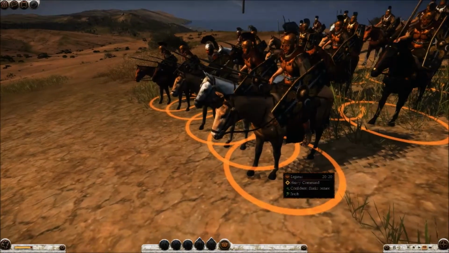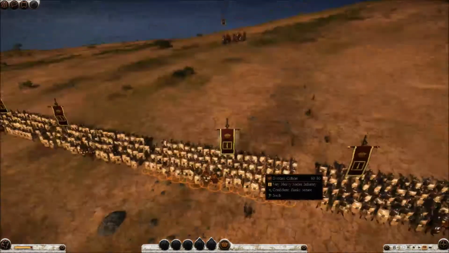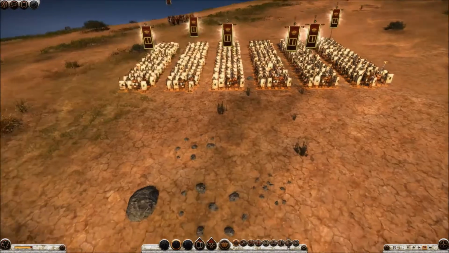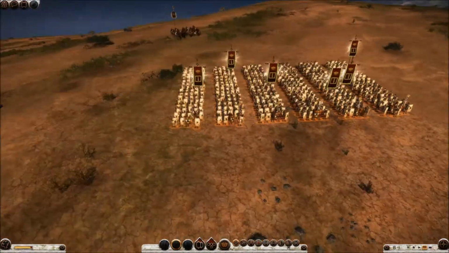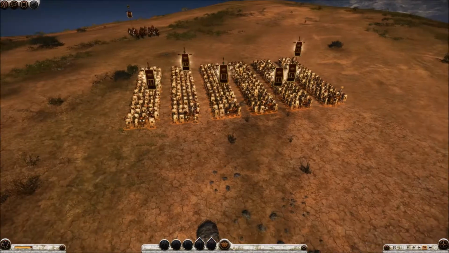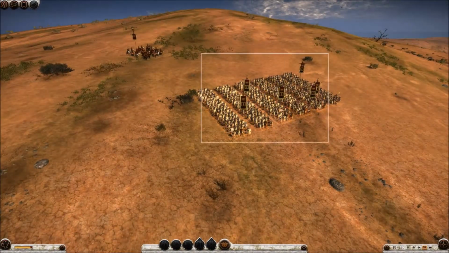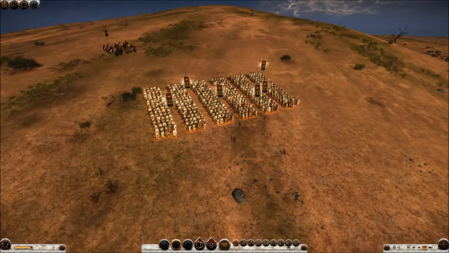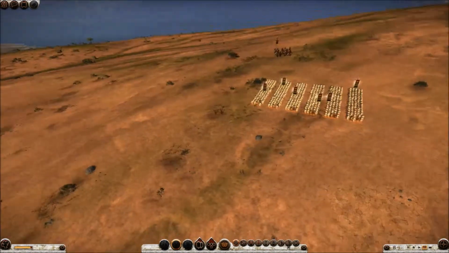Look at the pretty shields! Anyway, okay, next formation. This next one is one I read about in the newest of my books, probably the newest that was published actually. It's called On the Wings of Eagles, by Christopher Matthews, and it's pretty decent. It's all about Gaius Marius's reforms.